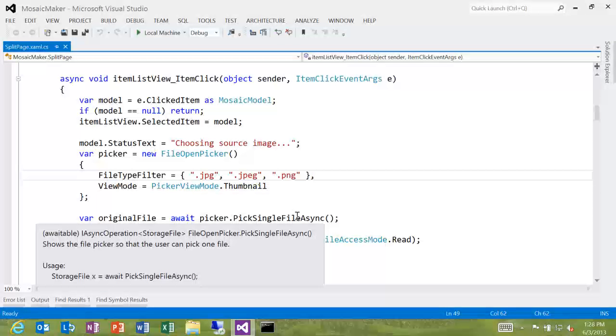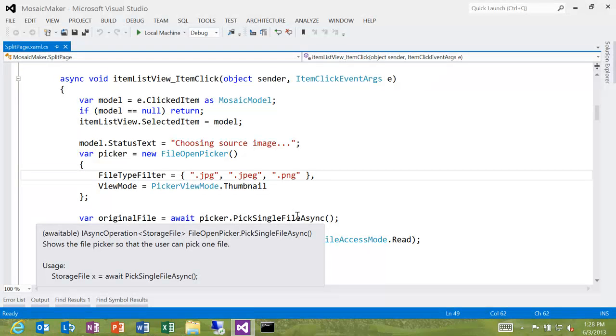My first clue is that it ends with Async in the name. But that's not the only thing. If I hover on it, you can see that the IDE is telling me that this method is awaitable. What that means is I have the ability to await that object. The object returned here is going to be that future type, right? I'm going to get back an object that represents that picking operation abstractly. And I can then wait on that, figure out when the user's actually done, and get my result back out.